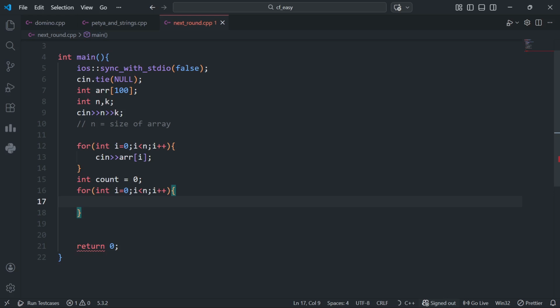Now remember our condition. What was our condition? The number of students with marks greater than or equal to the kth position.